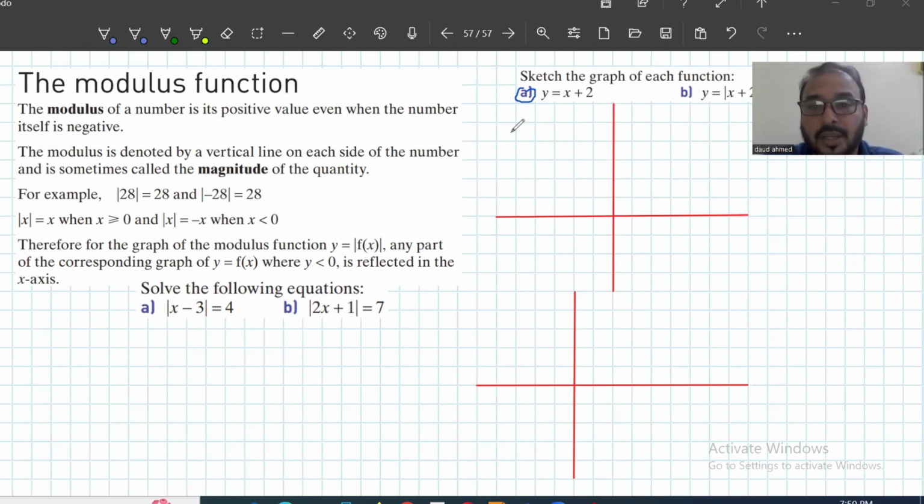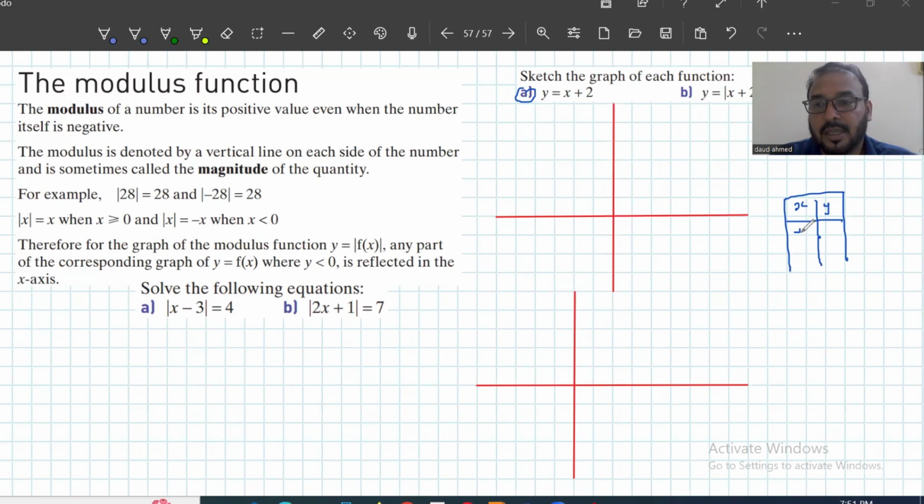We know that it's a sloping straight line, the gradient is positive, and it will touch the y-axis exactly at 2, which is the slope intercept point. It's better to make a small table of x and y. At least 2 or 3 values are enough, but if you find more than 2, that works even better. Let's choose a few negative values because we are looking at negative values as well.